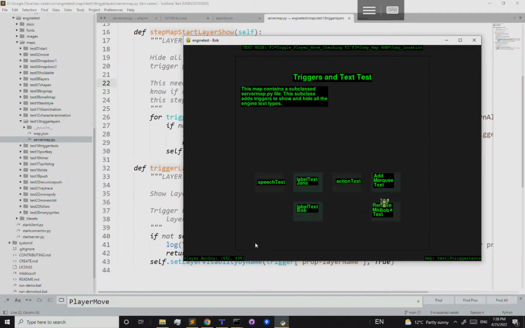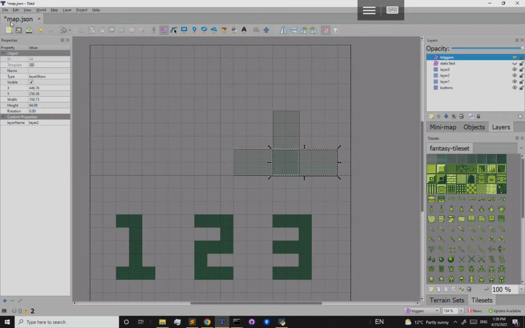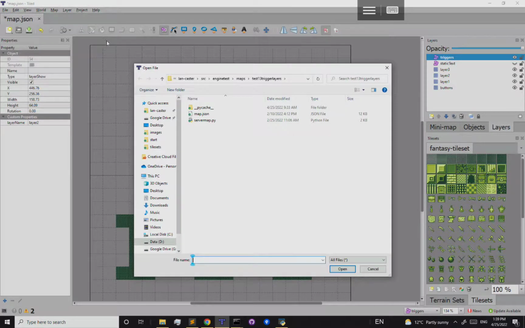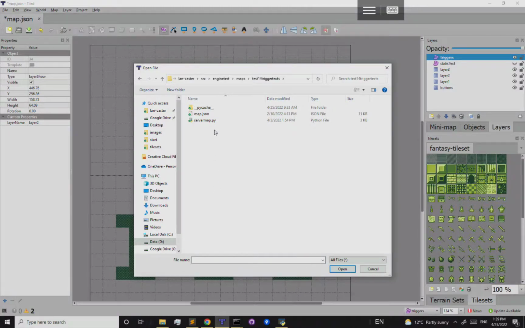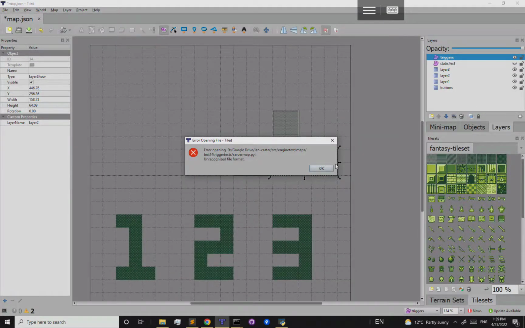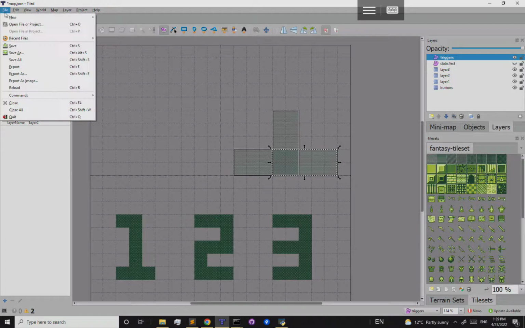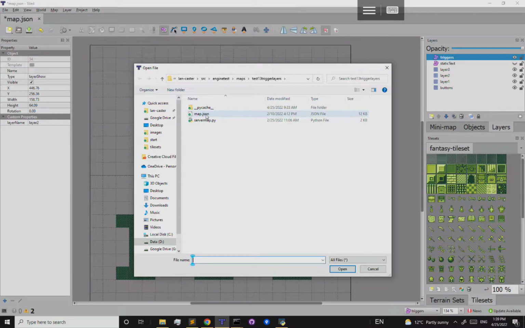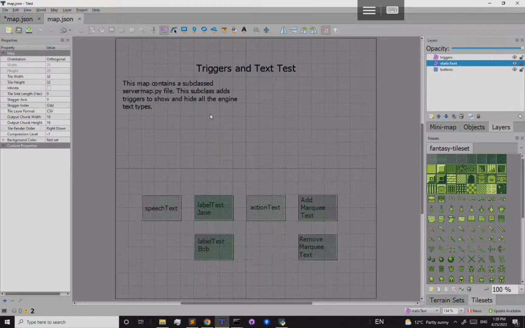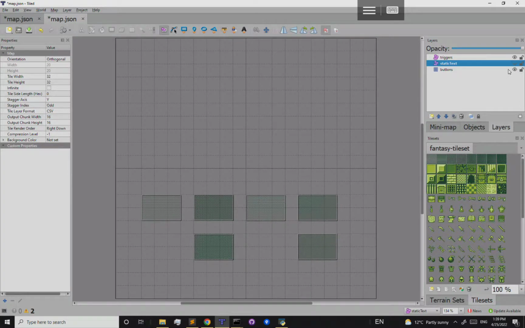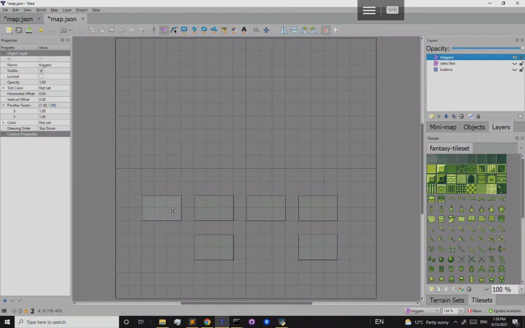So let's look how this is implemented. I'm going to open up this map. So let's go to map 14. Oops, I opened the wrong thing there. Map 14. Okay. So what we have, again, I'm going to turn off some of the things. I'll turn off the static text, and I'll turn off the graphic layer. What we end up with is a trigger layer with several rectangles.